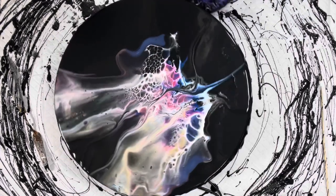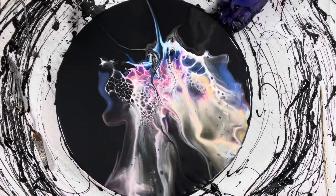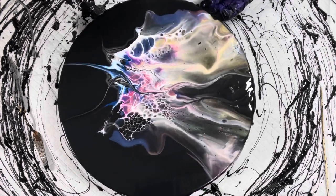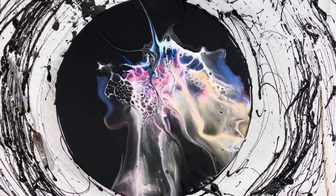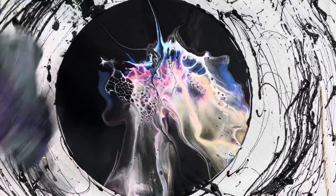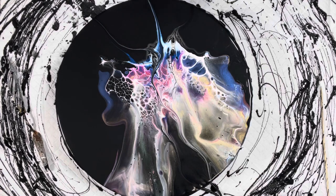Shimmer. I'm not going to touch that. It's really cool. I'm going to go again. I love these colors. All right, let me give it a quick torch just for giggles. You're not supposed to torch house paint. Just FYI. Do as I say, not as I do. Yeah. Holy cow.